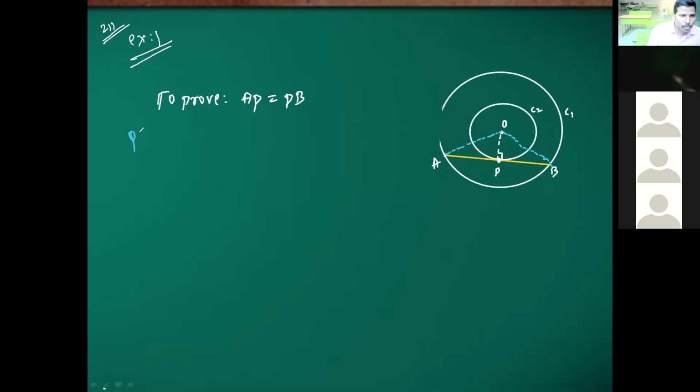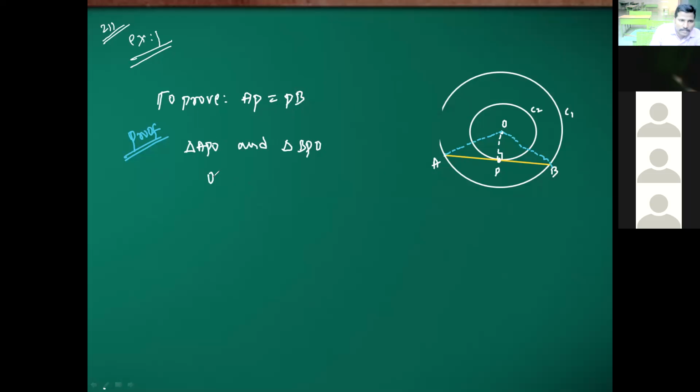Now I'm going to the proof. I'm taking two triangles, one triangle APO and triangle BPO. Our aim is to prove these two are equal. Equal in the sense that is called bisect: the OP line bisects the AB line. That is the meaning of AP equal to PB. Bisect means two parts cut equal. Right.